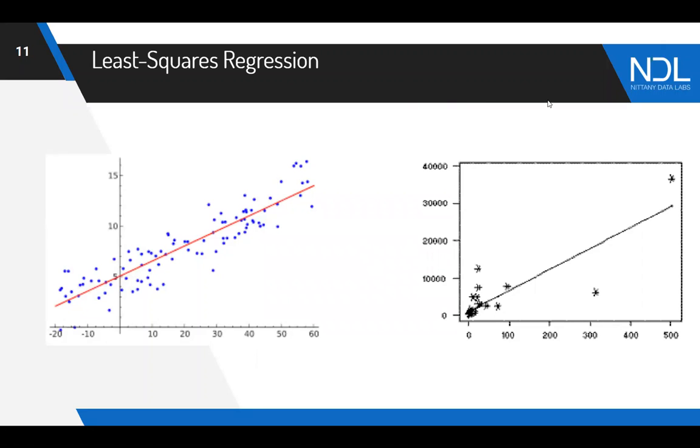So for example, here I have two illustrations. On the left side, we have a scatter plot with different values, and then we have a line that would be the linear regression line. And on the right, we have the least squares regression. This basically shows you the size of the error as you go along from left to right.